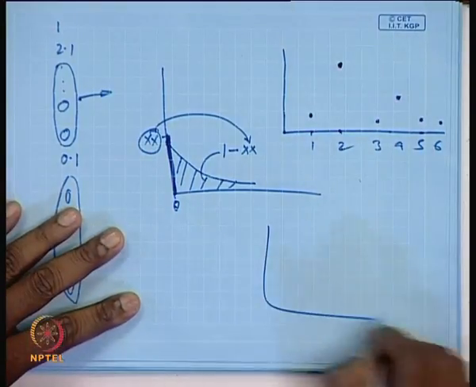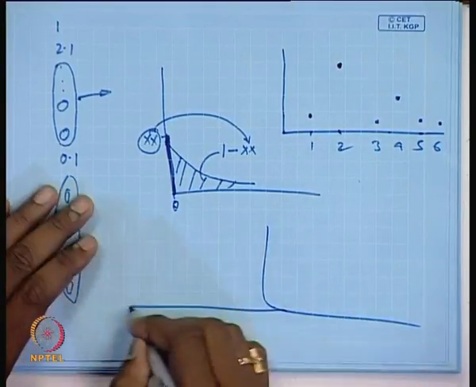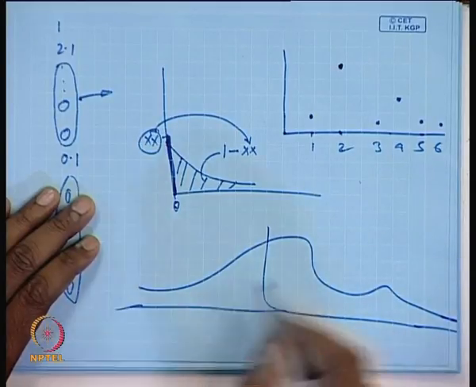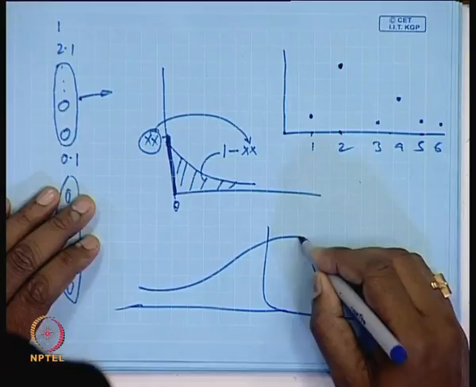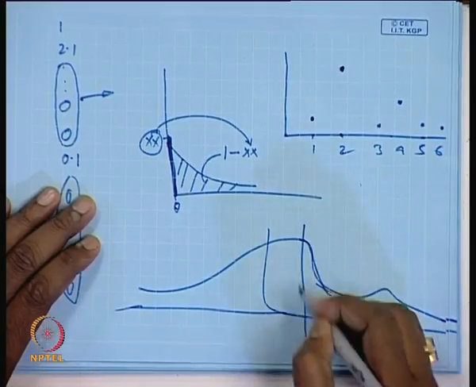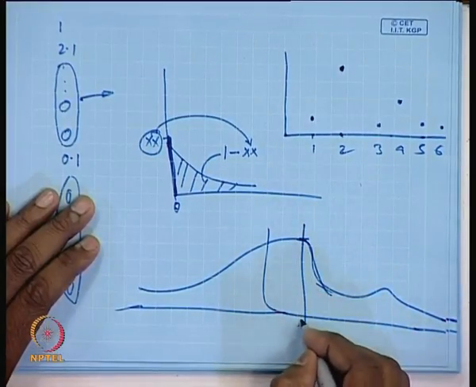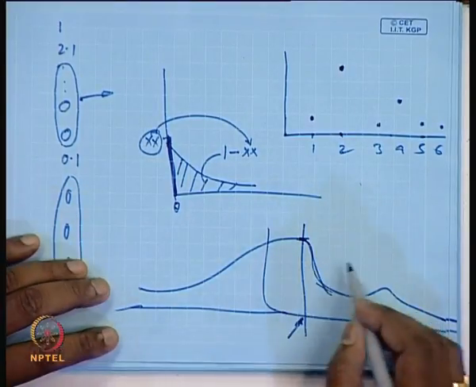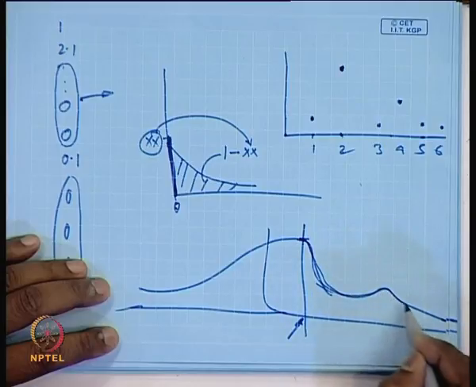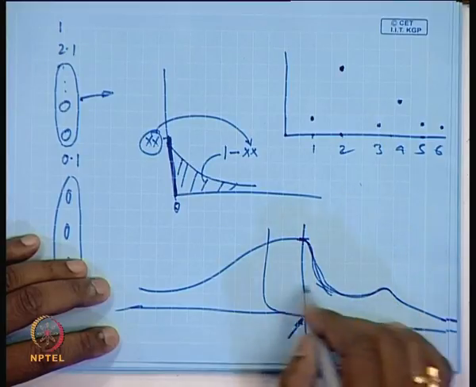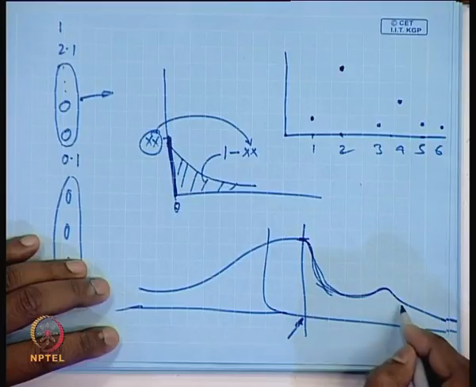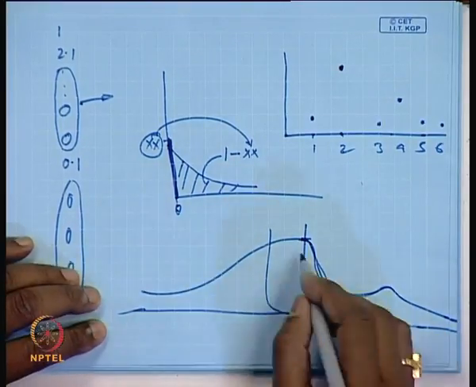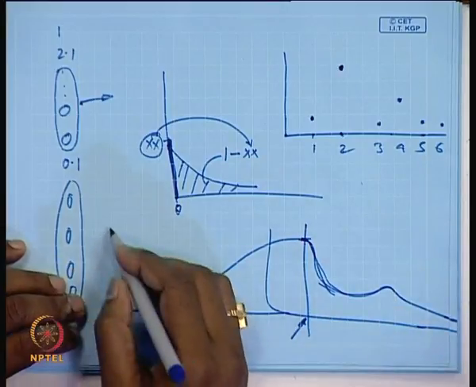Now, if I say that this is some probability distribution function, then obviously at this point where you see the density is maximum, this is your mode. Again, if you see that there are some valleys and some peaks, there may be other modes. These are generally known as bimodal or multimodal, having more than one mode. So this is the secondary mode here, where there is a secondary peak.